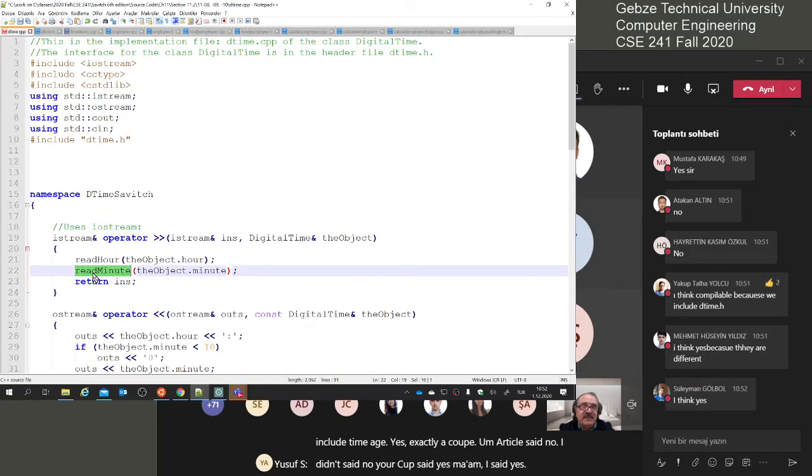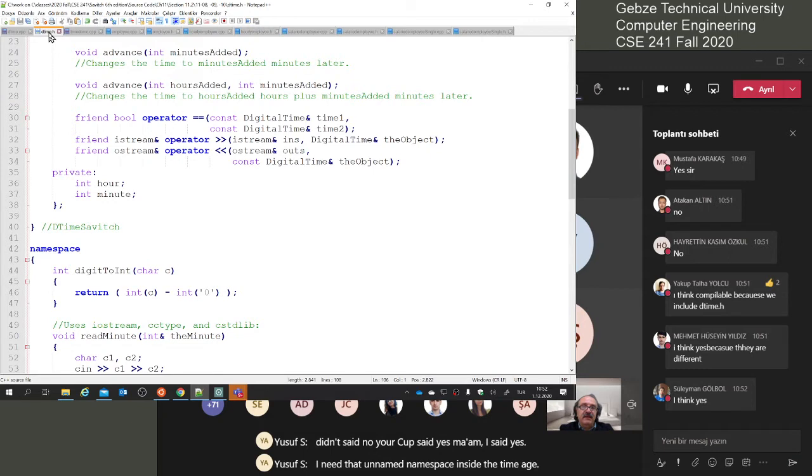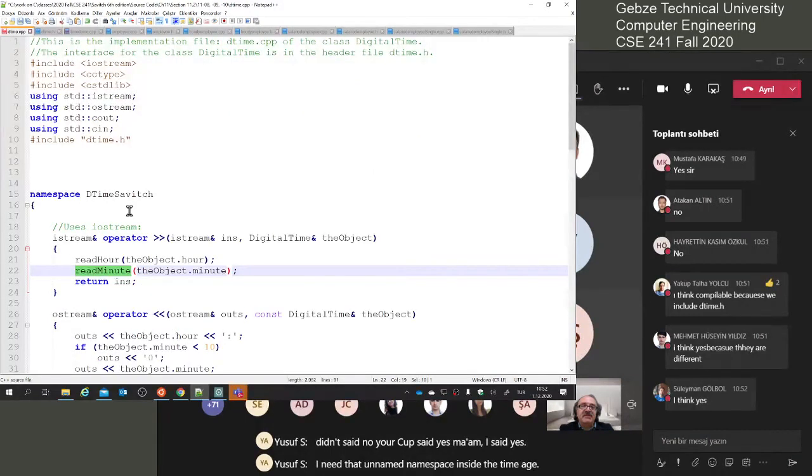The answer is yes. Why? Because the unnamed namespace inside the time.h is the same unnamed namespace of this d time.cpp, because remember the definition of unnamed namespace? It is the file along with all the included code. So I am including d time.h here.